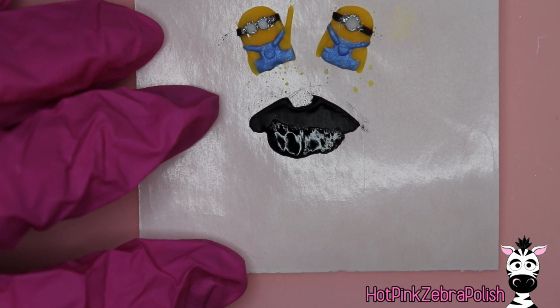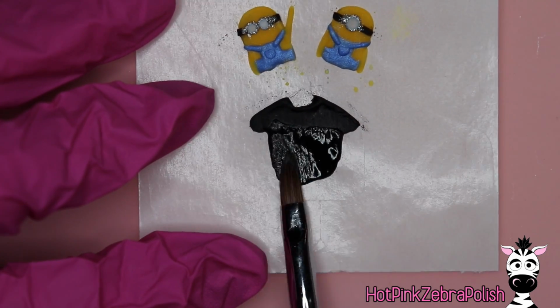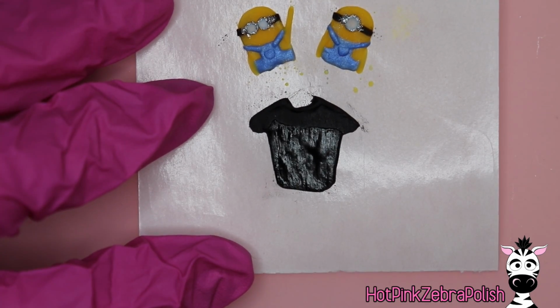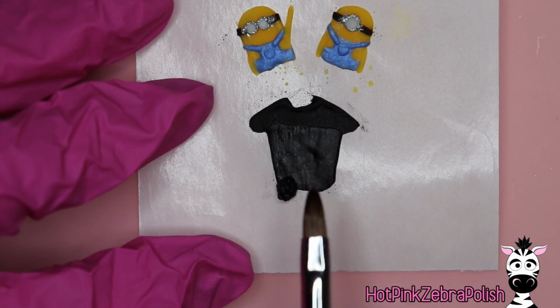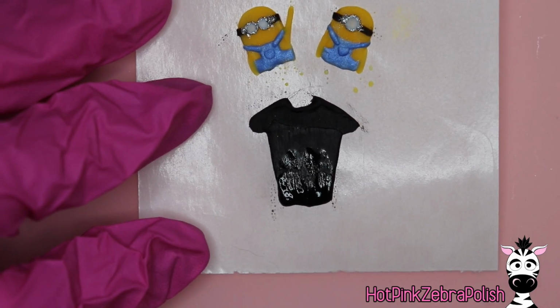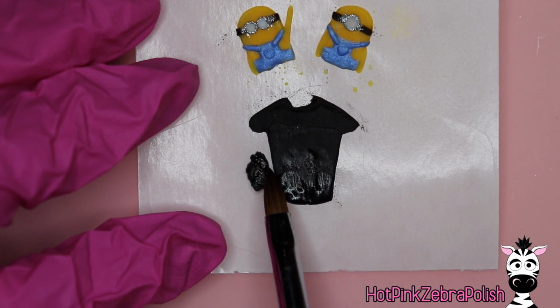But we're going to start with Gru's shirt. And he's really pretty big, especially his shoulders and his body compared to the minions. So just keep that in mind. And one benefit of having things sculpted close to each other is that you can look back and forth between what you finished and what you're working on to try to get the sizing and proportions accurate. But otherwise, if that's not a super big concern for you, I would space these things out a little bit more than I did.